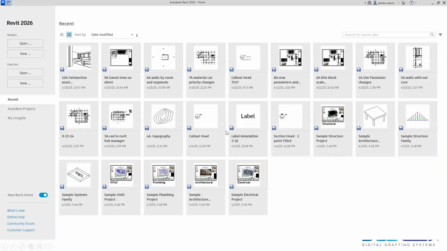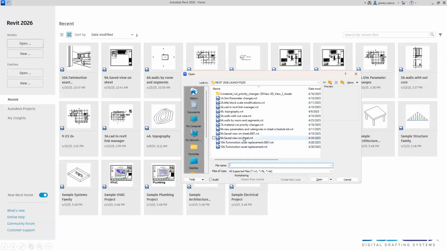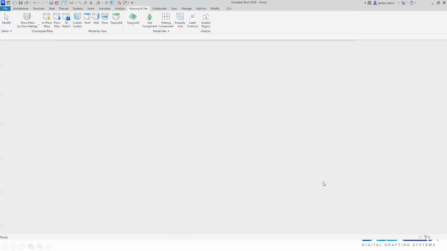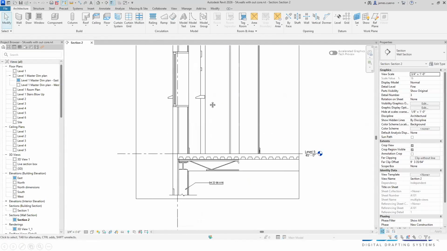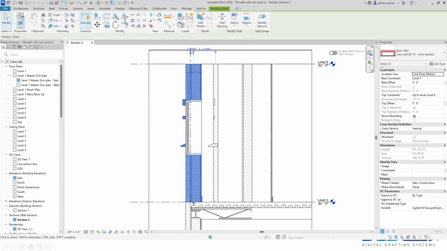And let's go ahead and open walls without core. I did take a little bit of a liberty here, and I went ahead and copied this particular wall, which is a basic wall, class wall. By the way, this is taken from our class files. So this particular wall is one of the ones that we designed in our class, and I copied it 3 times. And I did 3 different things to each one of the copies of the original.